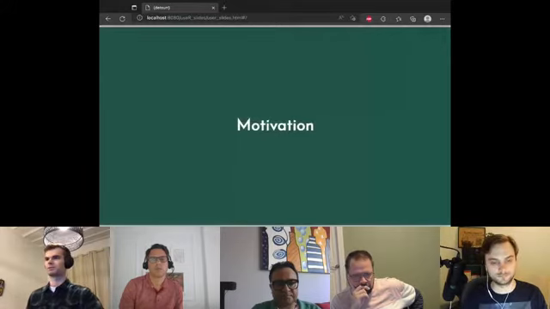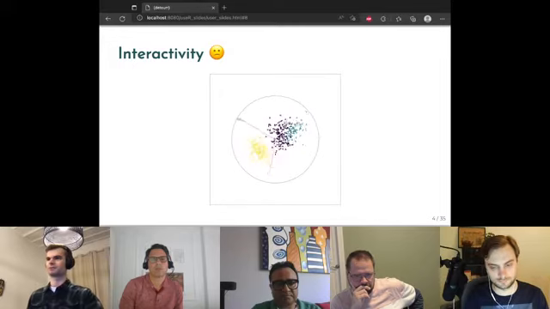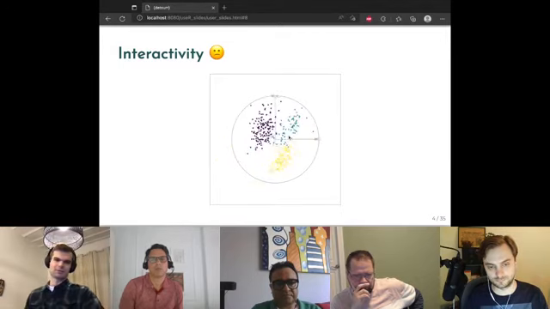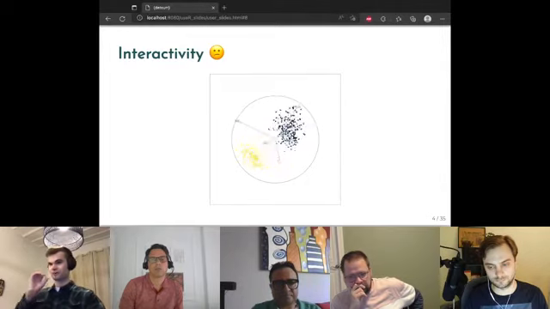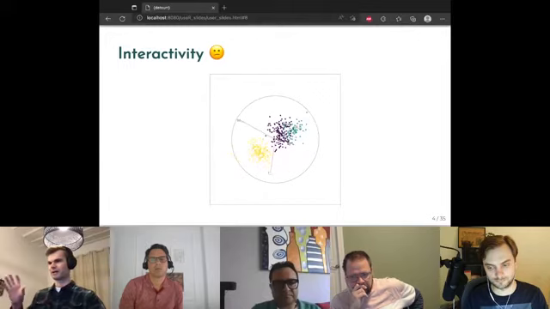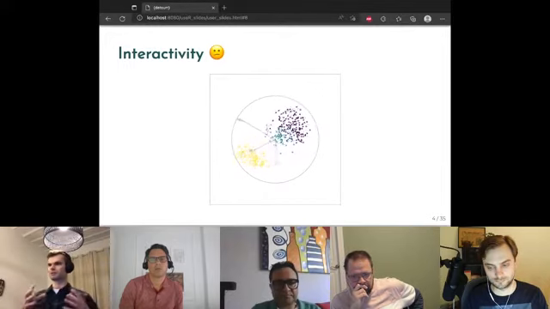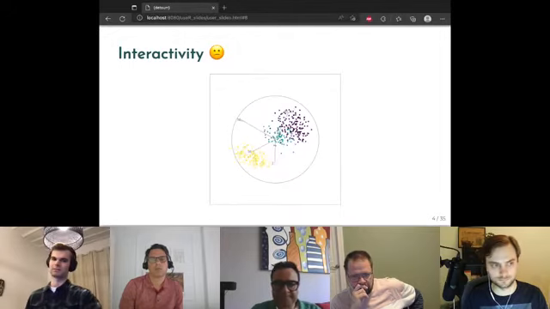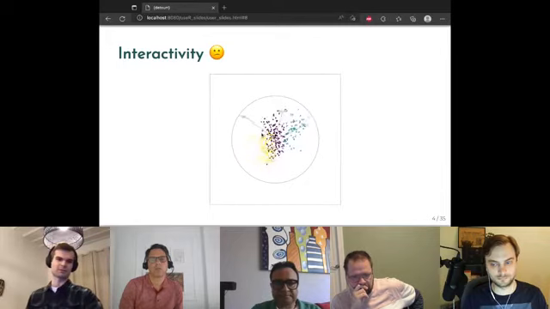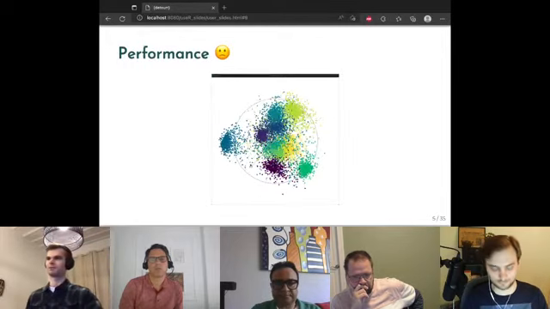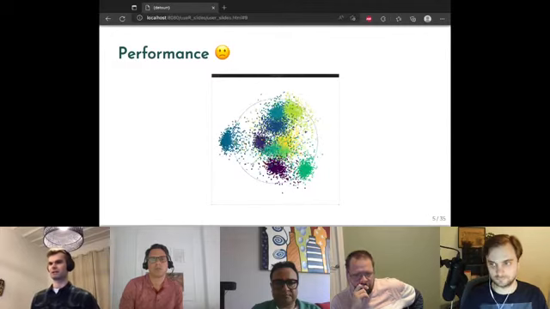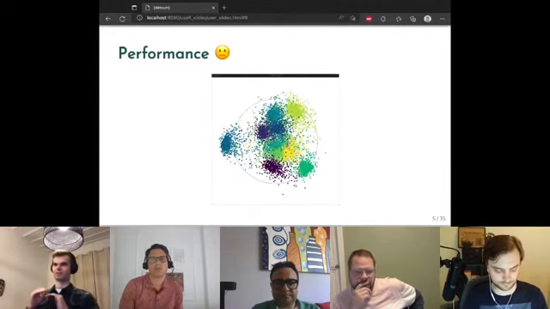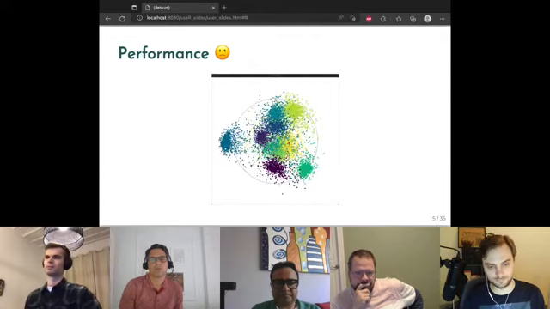So there are some limitations with some of the existing tour software in R. For example, if I want to include a tour in these slides, this is a GIF. So one of the main purposes of a tour is so that you can do kind of exploratory data analysis. You can identify outliers and see if there are kind of natural clusters forming in your data. But because there's no interactivity, it's kind of hard to identify which points are which, which makes that a bit difficult. The second is performance. So if you have a very large data set, it can be hard to get a decent frame rate. And so the animation that you get ends up being not as smooth, perhaps, as we would like.